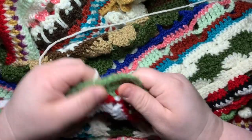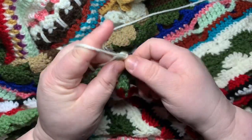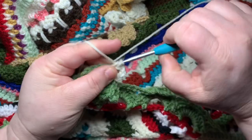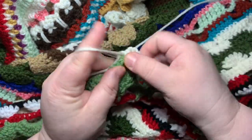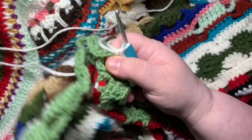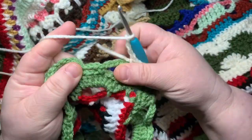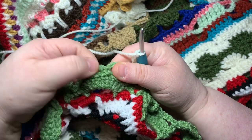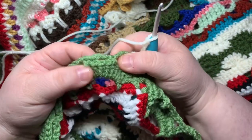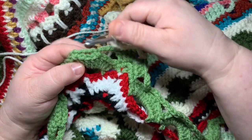We're going to start round 97. And we are going to begin that with a single crochet, chain 3, single crochet in the corner. And now go ahead and single into the first 4 double crochets of this round. 3 and 4. Okay, we are going to now chain 4. 1, 2, 3, and 4. And now in the top of this fan here, working in front of this chain, so we're going to be kind of bringing all of this to the back and bringing this to the front. We are going to put a 6 double crochet bobble into the center double crochet of these 3 right here.